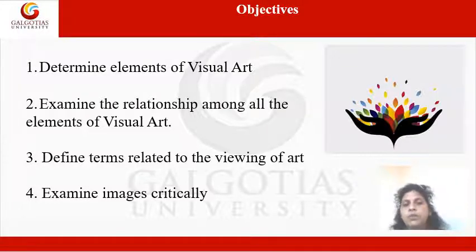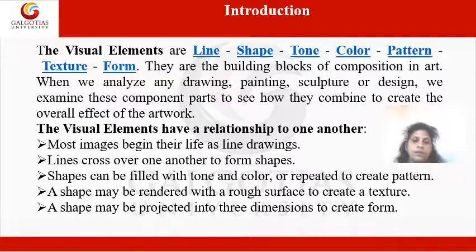So we will be able to examine and understand the relationship among different elements of visual art. On the basis of that, we will be able to define different terms, like what shape and what texture we are using and how it will be viewed. All that will help us to examine any picture in a very critical and analytical way.